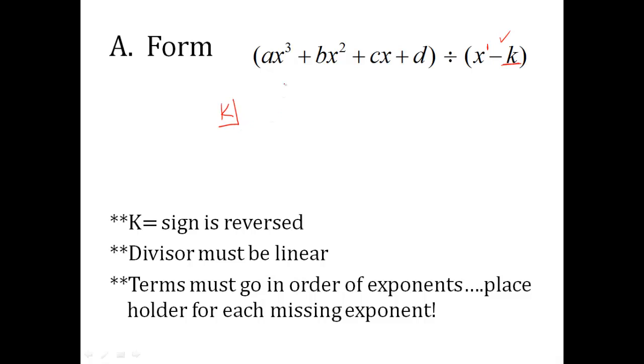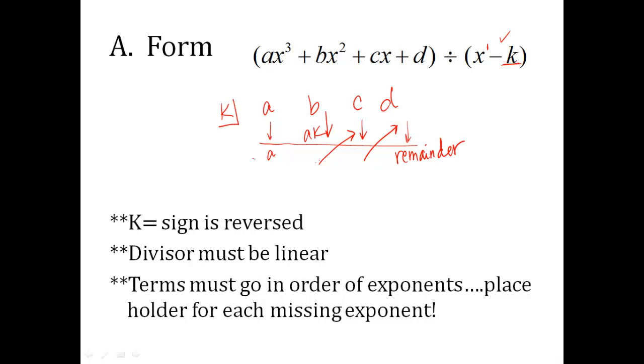And then what you're going to do is write the coefficients in order, in exponent order. So it'll go A, B, C, D. You draw a line leaving some space there. And what's going to happen is you're going to bring down A. You multiply A times K, and then you combine them straight down. You combine like terms. Whatever you get here, you multiply it by K, and then you're going to put that here. Combine like terms, multiply by K, combine here, and bring it down. And whatever you have here would be your remainder.